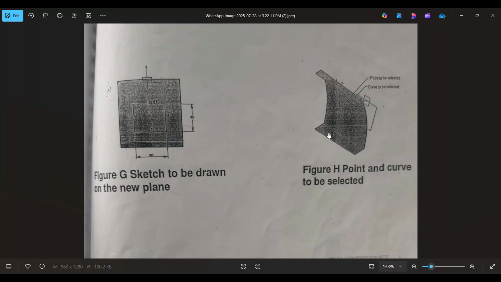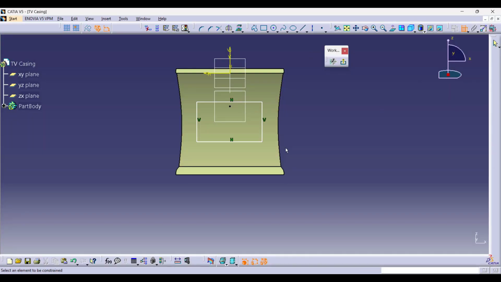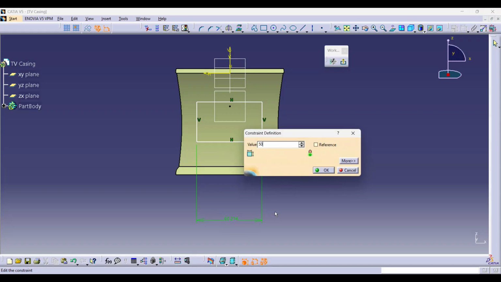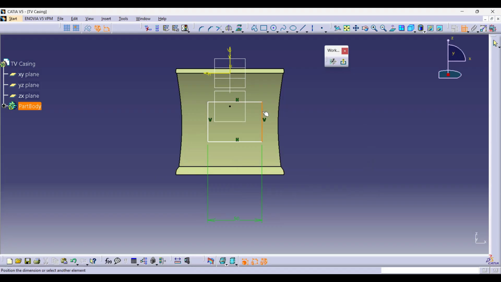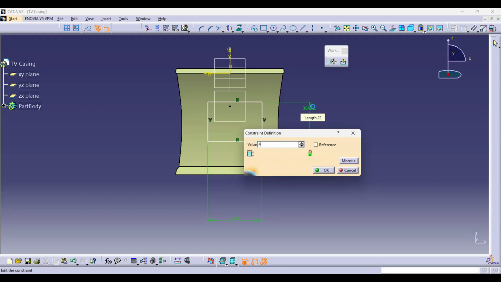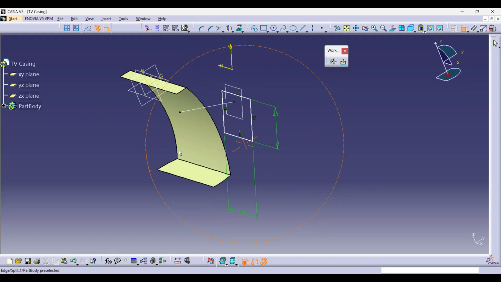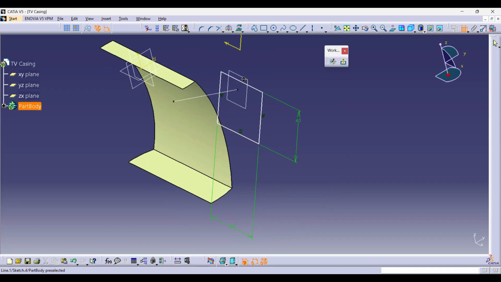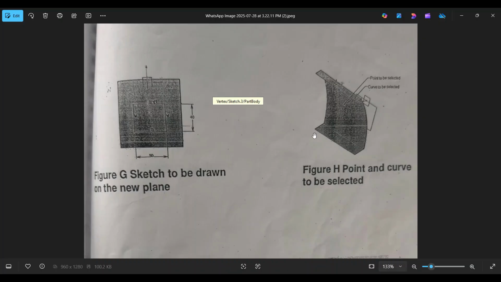The size for this rectangle here is given as 50 by 40 mm. So double click on the constraint toolbar, select this side of that rectangle and we are going to take this value here as 50 mm. And this height we are going to take as 40. It is also shown in the figure that the rectangle's above top side coincides with this line's endpoint. We can see here in this sketch, the rectangle's above side coincides with the endpoint of this line at the center.